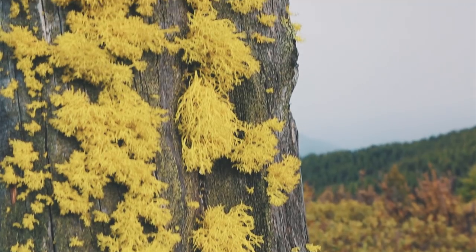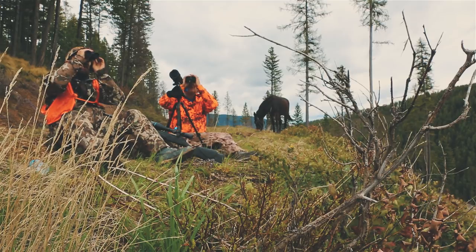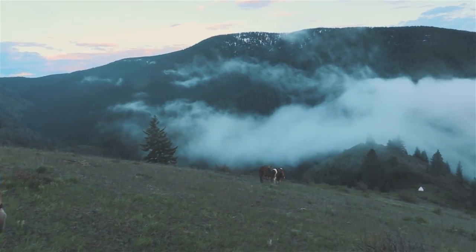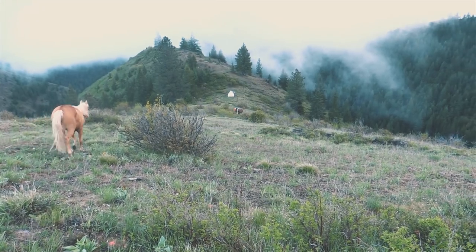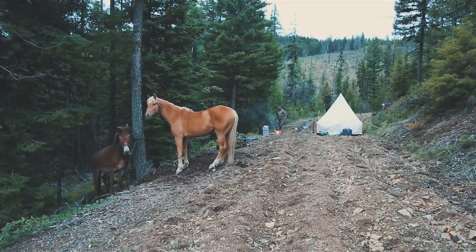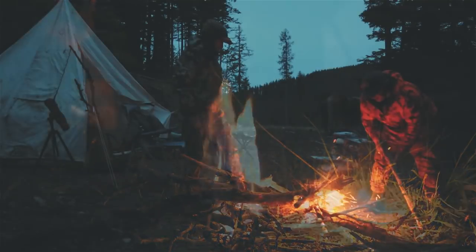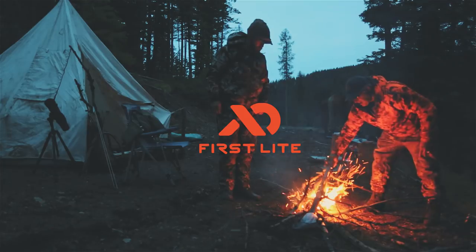To make a long story short, we never saw another bear the rest of the trip. This is a classic spring bear hunt — those suckers are tough to find. I rode out of there with my tail tucked between my legs, going home for the second time without a Montana black bear. By mid-May everything was green, the bears were running and spread out and just hard to find. However, I learned a lot about backcountry hunting, and I can guarantee you one thing — I'll be back after them again.